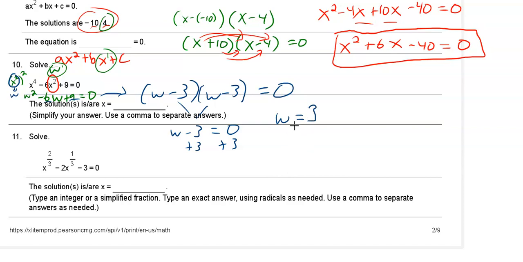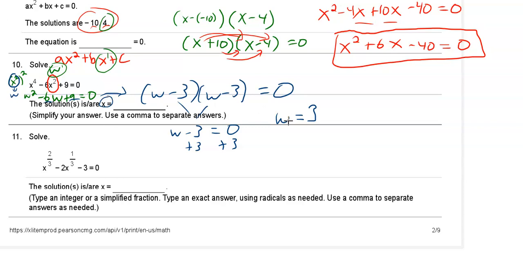But you're not done, because if you told Math Excel, for example, w is equal to 3, Math Excel is going to say, w? What are you talking about? What's w? Math Excel didn't have a w. It doesn't know what that is. You could have made this any letter. It could have been Z. It could have been A, right? You made this letter up in order to solve the equation. But that's not what Math Excel is looking for. Math Excel is looking for x.